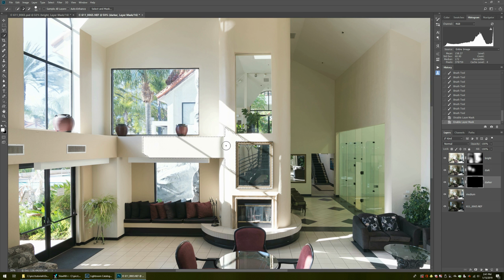and it knows pretty well then to where shadows and the luminosity areas are. So I'm just going to select around that, make sure that I get it all, and then revert my colors with X, hit delete, and it fills that in. Hit X to revert it back and deselect it. Now this is where I might have to then do some feathering, like erasing stuff. I've got the eraser tool, just erasing so we didn't have that harsh line there. Now I can take just the darker exposure above it and maybe fill in and help feather like this corner here, where there was just a little bit too much.